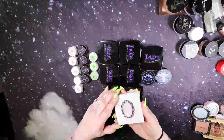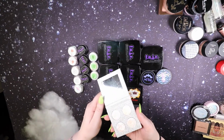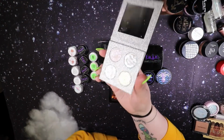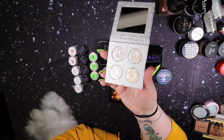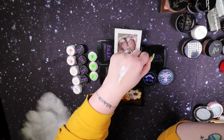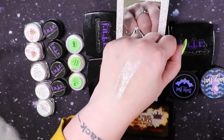This one from Copacetic Cosmetics. This is a pressed flake highlighter palette. So I know it doesn't look like a lot, but these are actually really interesting and stunning. You kind of have to smear them away, but they are truly beautiful. Yeah, there we go. Look at that.